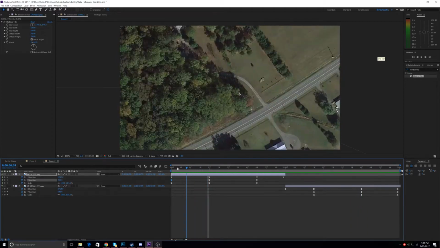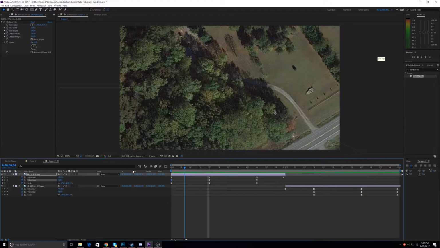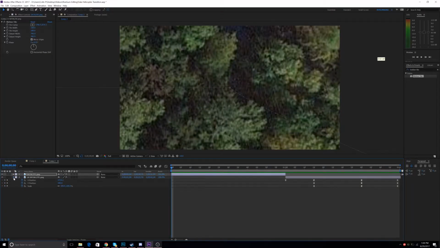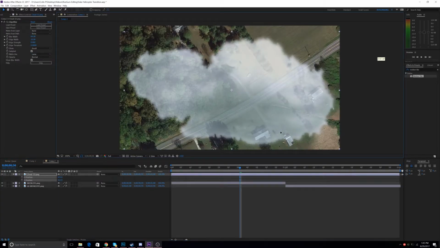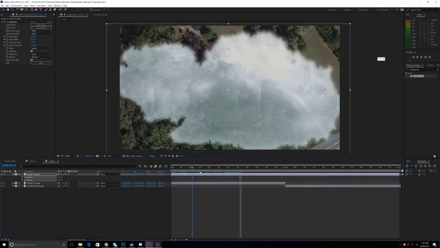So now to complete this off, we're going to have the little cloud in there. So just find a cloud image online, make sure it has a transparent background so you can do something like this. So I'm going to take the cloud, just bring it in. So I got my cloud image. It looks like this. I just found it online by looking up cloud transparent background, and this is what I got.